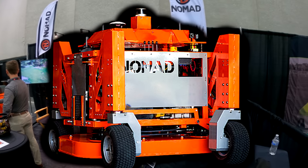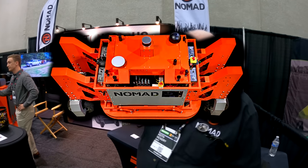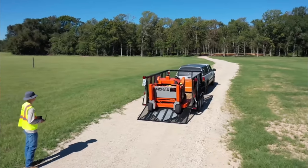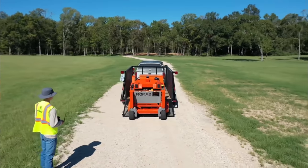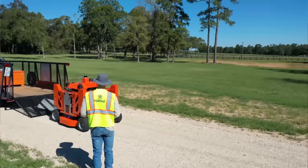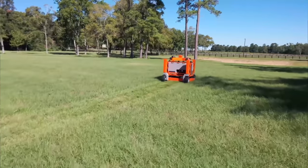It transitions between a 60-inch deck mower and a 32-inch deck mower, so if you want to take this mower through a narrow gate, it will transition and go through that gate. When we say fully autonomous, we mean fully autonomous. So if you want to work under trees, alongside fences, or in areas where GPS fails, we've got a very reliable, redundant sensor suite on board. We have LiDAR, cameras, ultrasonics, and resolvers in each of the wheels.